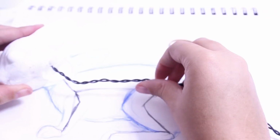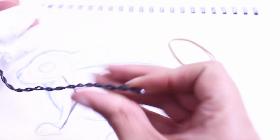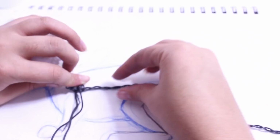So normally I don't record my armature making just because it's a really difficult thing to try to record. Usually I just find an image of a skeleton of the animal I'm going for and then trace it that way. But in this case, since I wanted a very stylized version and I wanted multiple copies all to be the same size, I sketched out what I wanted my piece to look like and how big I wanted it. And then you can see I marked where the armature is going to go in black, and then I'm just tracing that. And that's another friendly option for you guys, where you can just draw out what you're going for and then make the armature that way.